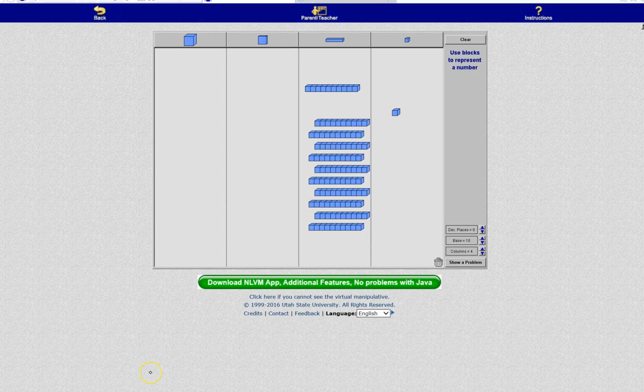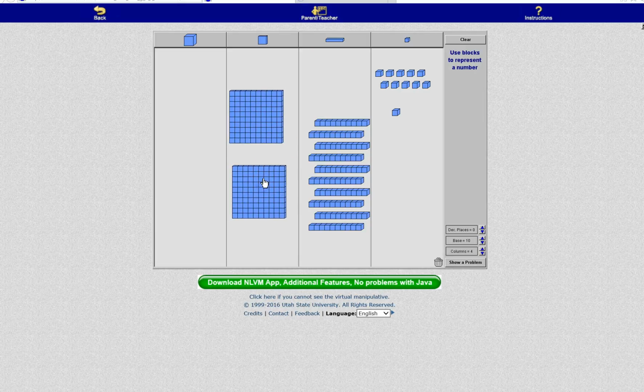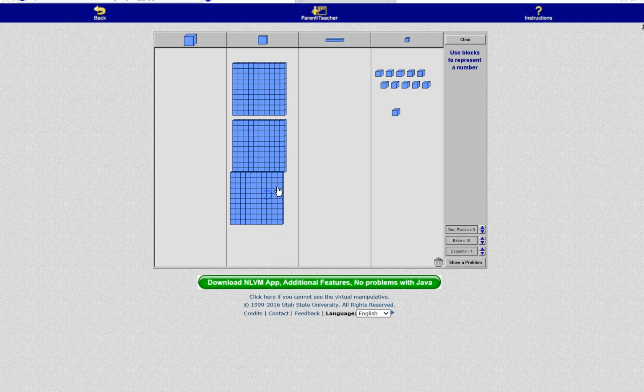So here's what I'm thinking. So maybe you give them this. Again, I really like the place value columns. Okay, and then they have to regroup. 1, 2, 3, 4, 5, 6, 7, 8, 9. Oh, there's exactly 10. They have to regroup and carry over to the correct new place value. And then here there's 10. And carry that to the place value. Okay, so making sure here it gives them the number. We could do that, we could not do that. I don't really care. But the idea that if there's more than 10 of any one type of block, they're regrouping and putting it in a new place value column.